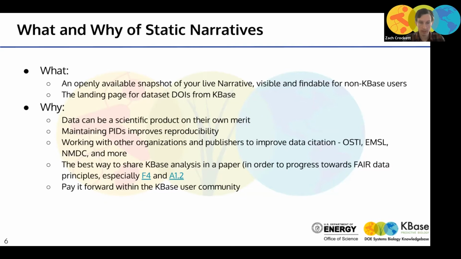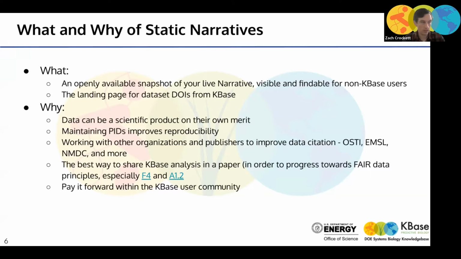So by creating a static narrative, you can find static narratives through Google search if you know how to search for them. And if you have a DOI, you can find them through dataset services like Google Dataset Search or DataCite.